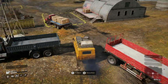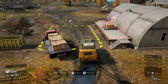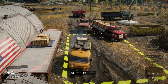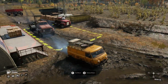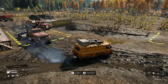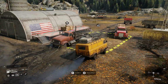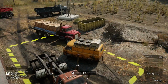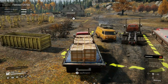There we are. I hope this is going to just do it. I've got to get him into here. Have I towed him over here for nothing because I haven't activated the mission over there? I'm not understanding this now. Here's your truck. Do I need to get my other truck out of the zone? Is it upset about this?